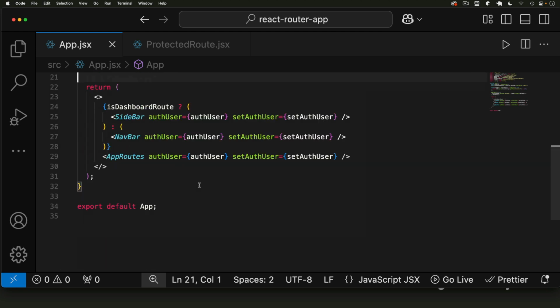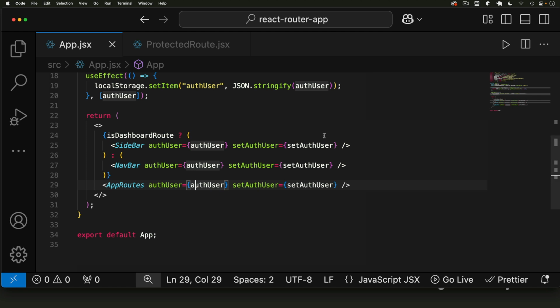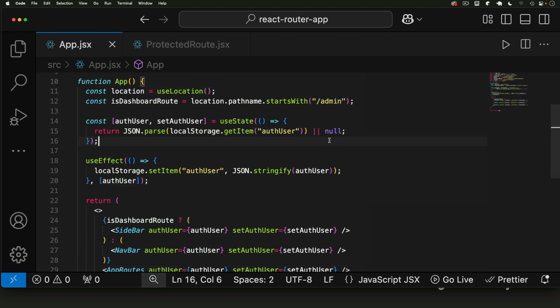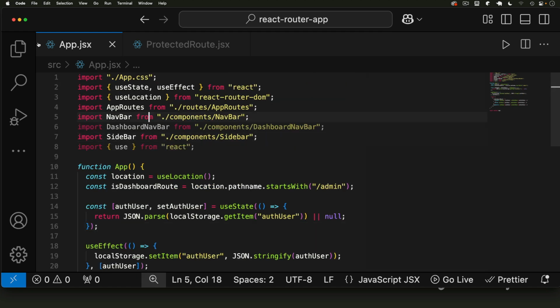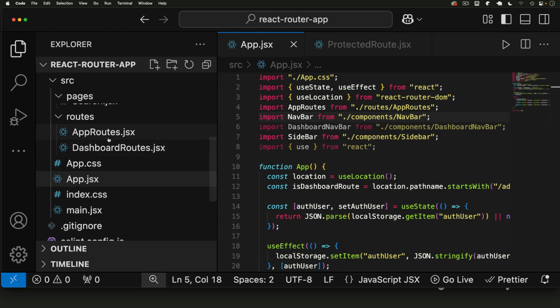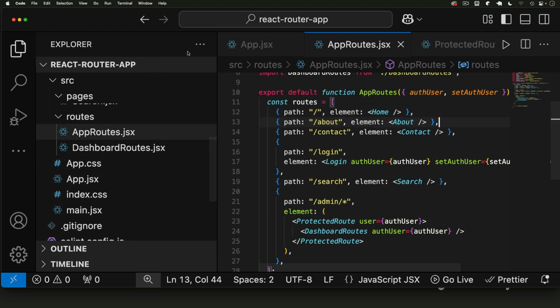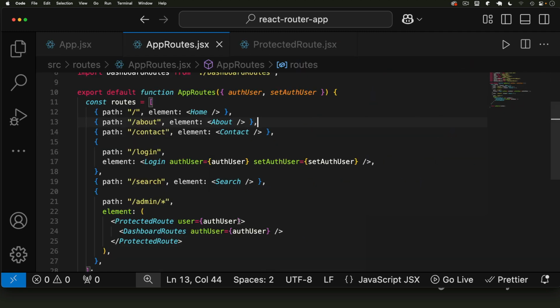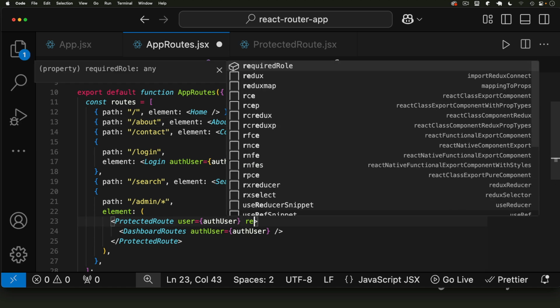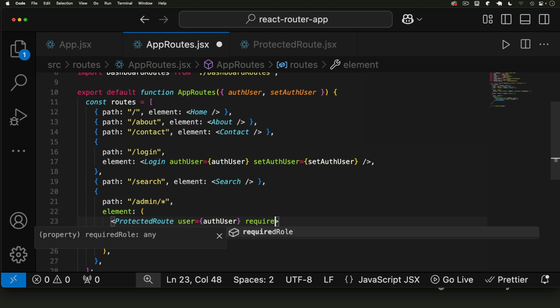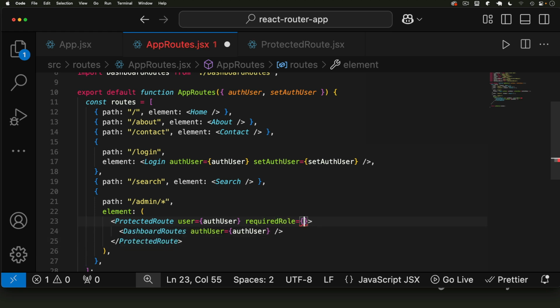So that we are using in here, I believe we're protecting this. Let me see. This component here. Oh, in the app routes. Sorry about that. App routes and dashboard. Let me see that right here. So we need to have this required role to be the admin here.